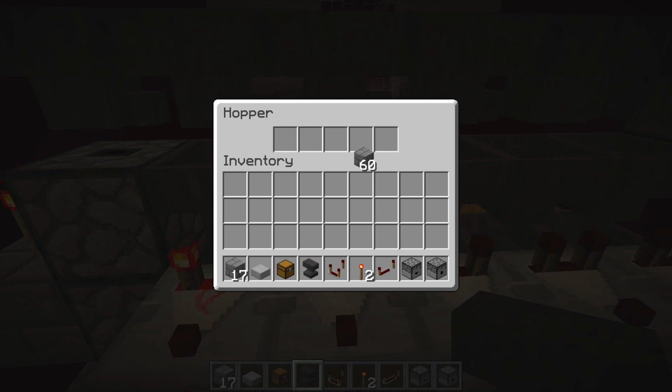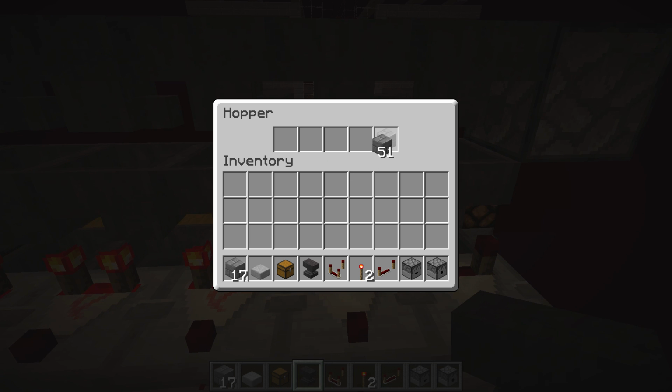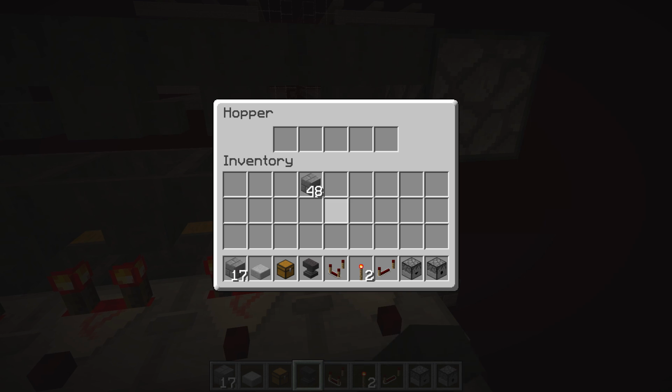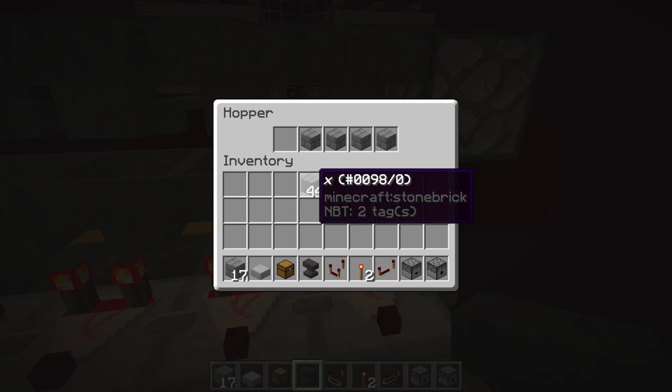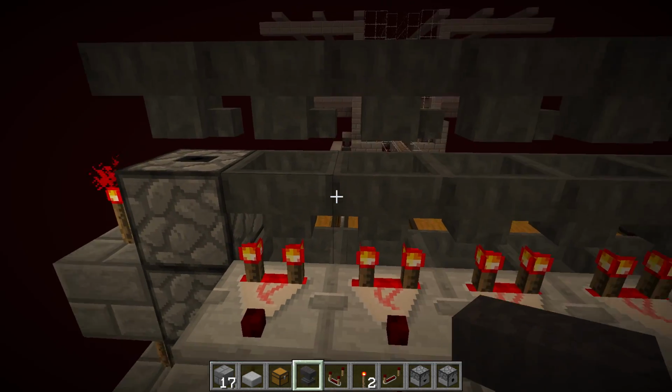And you can do this on all of them. Just put in the first 4 slots, put the named item in, and then we're going to put our actual item that we want to be sorted after that. So there we go. And that's all you need. You just need 20 total. You don't need a full stack.